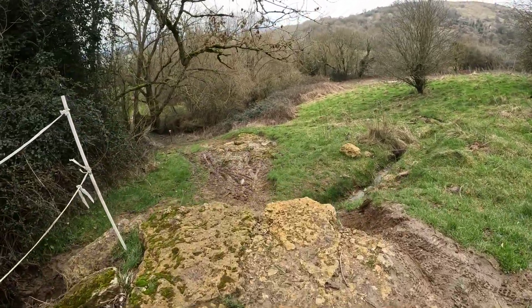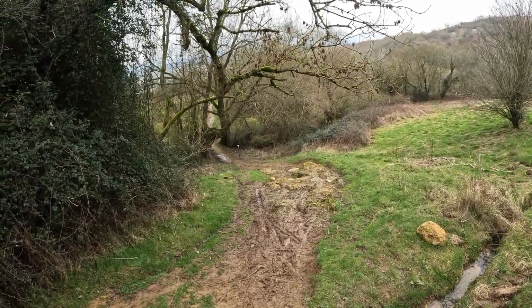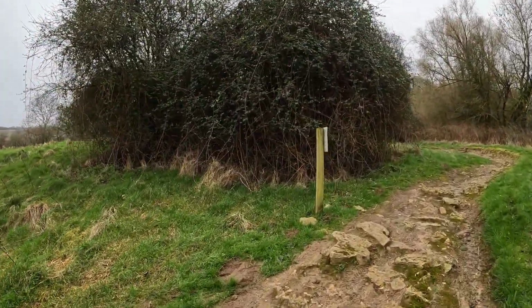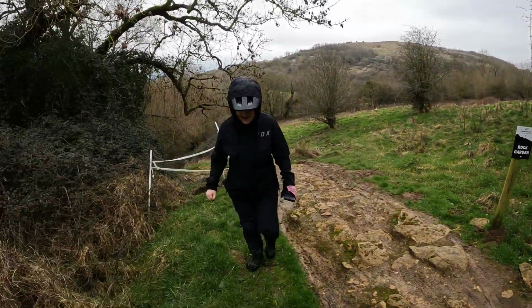Which is very wet today and sloppy. So like I said, there is a nice simple way through this, and it goes like this. It's a song, isn't it? Yeah, it is. I thought it was.